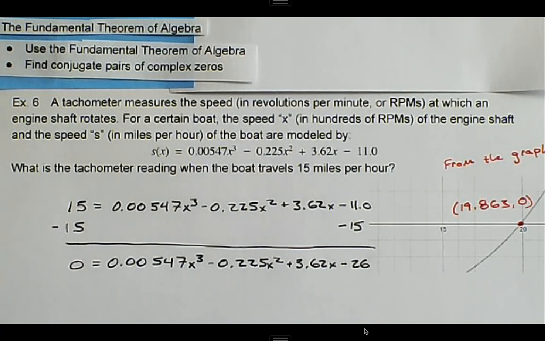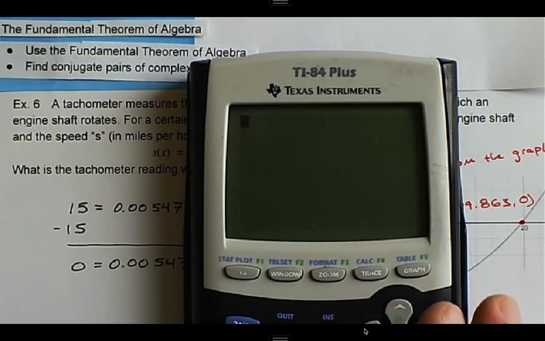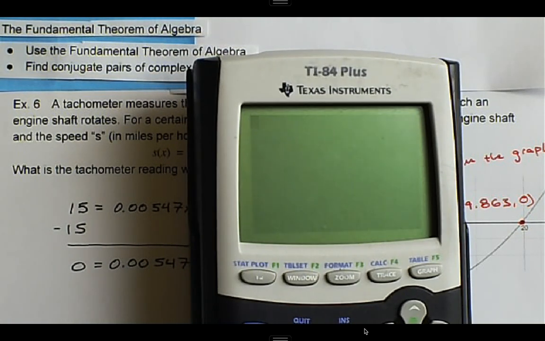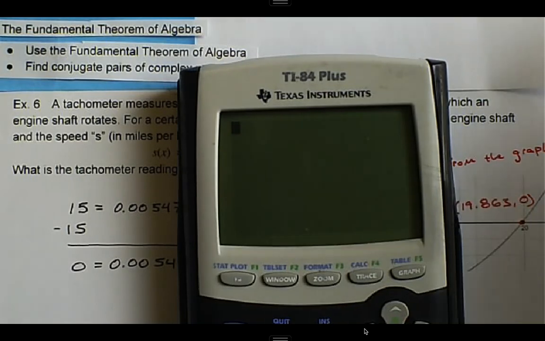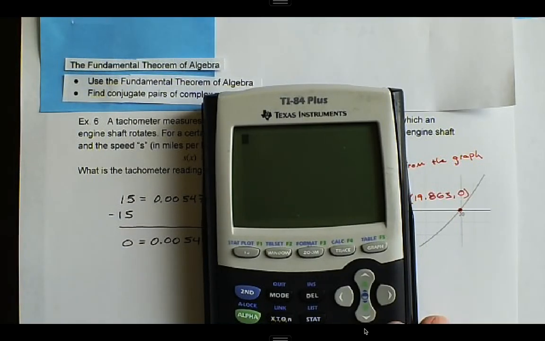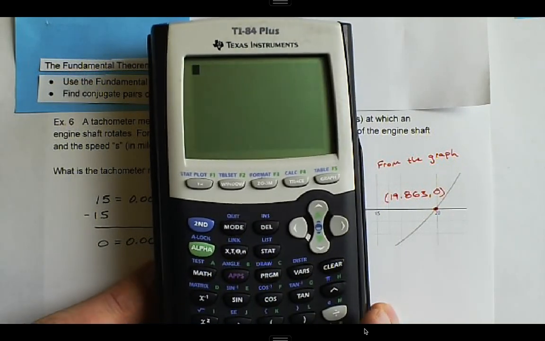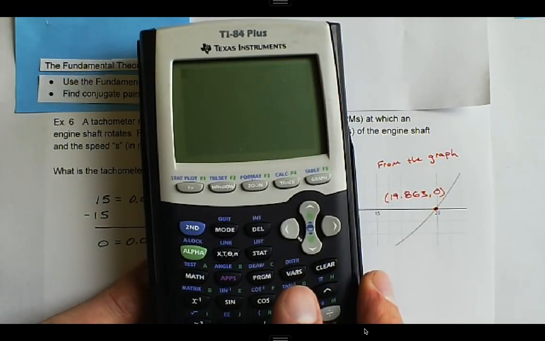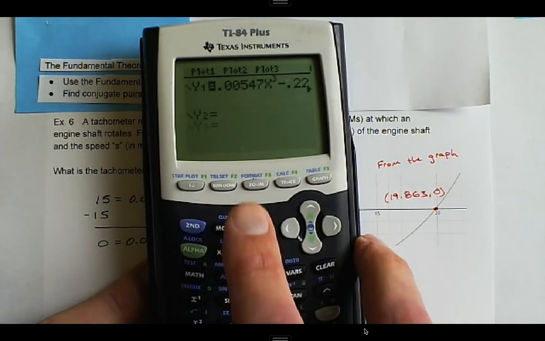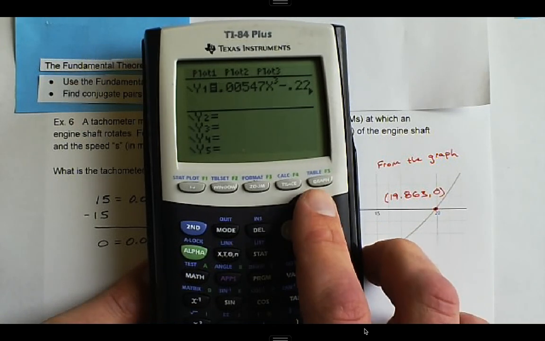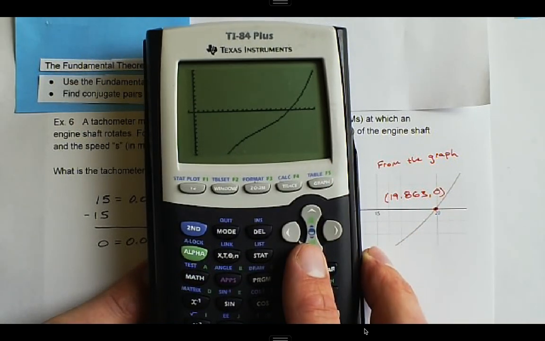And so we want to use our graphing calculator, so we can see that right there. We'll just zoom out just a little bit. And if I tilt it towards the light a little bit, we can see a little more. So what we want to do is type that equation into y equals. And I've already done that. And then we can go to our graph. And we have the graph there. And we can see that it crosses the x-axis.